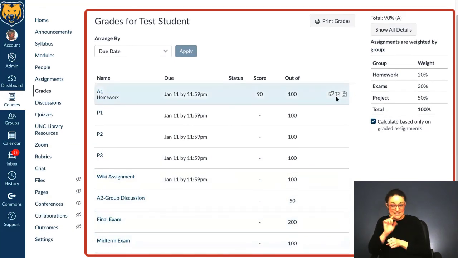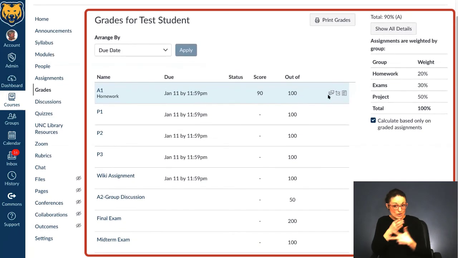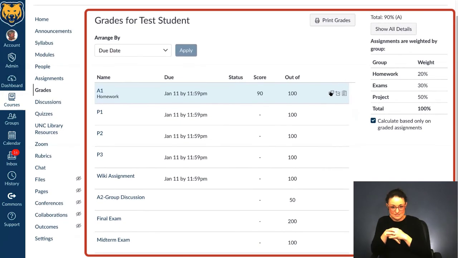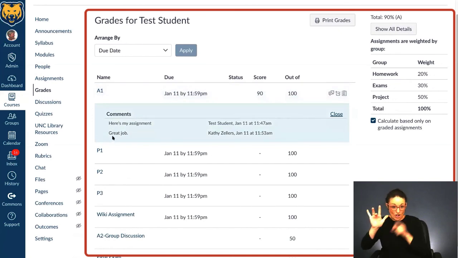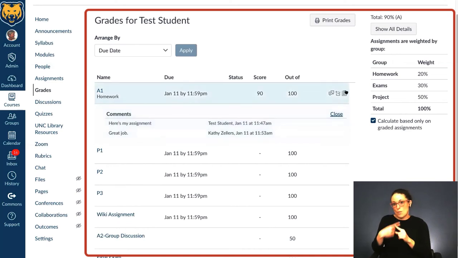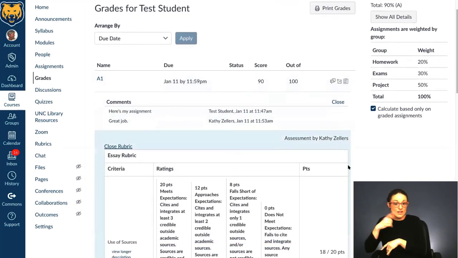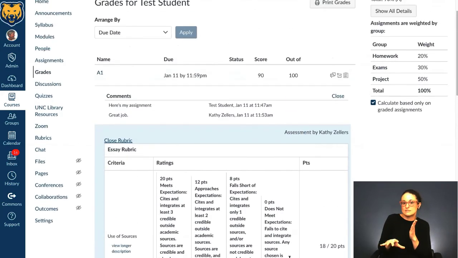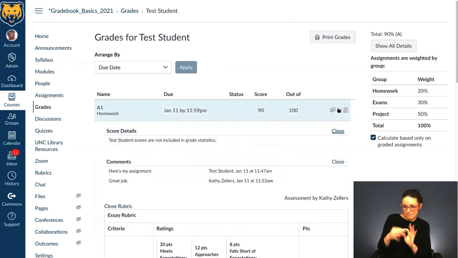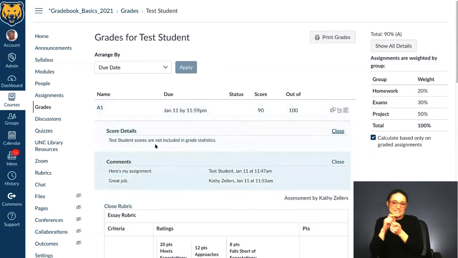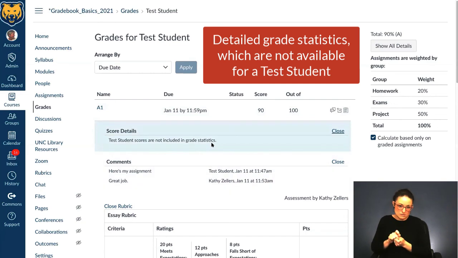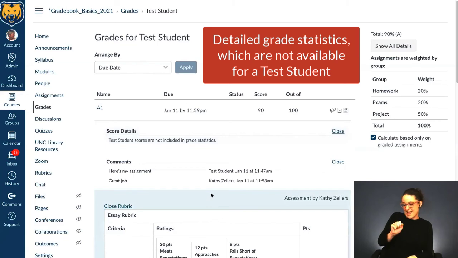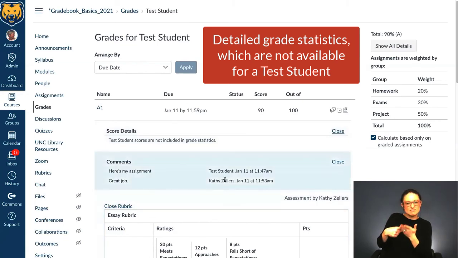And notice the 3 ways of providing feedback are all right here. So your student can click on this, and they're going to get my in notes and when I left them. If I click on this little chart, this is the rubric, and it will show students how I did based on the rubric. And then this one shows the details of the assignments. And that's some learning analytics. Again, this is covered a little bit more detail in the management section.